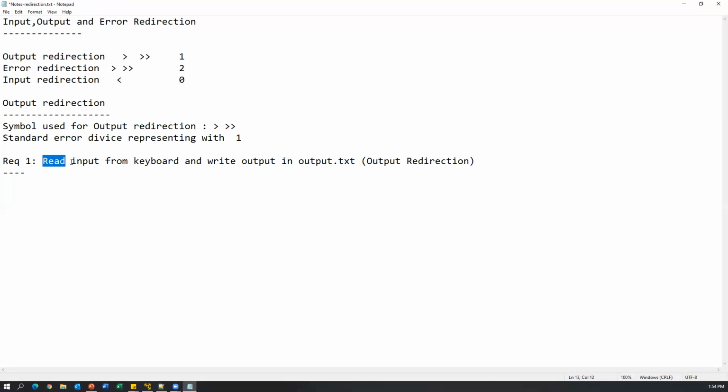Normally when I provide input to a command, the output is displayed in the same terminal, because the keyboard is the standard input device and the terminal is the standard output device. Instead of printing the output in the terminal, I want to redirect that output into the output.txt file.